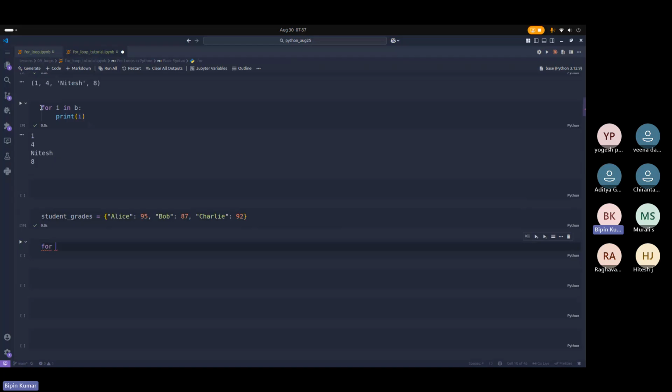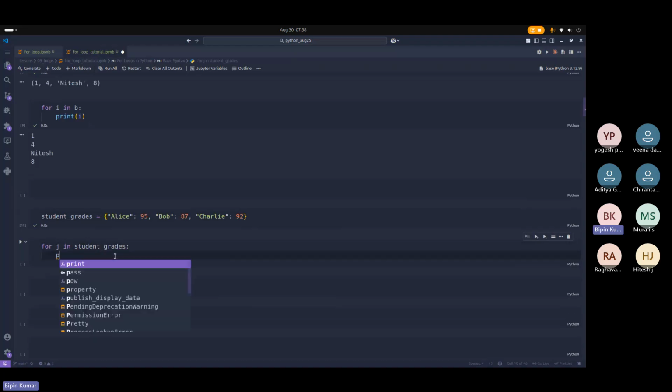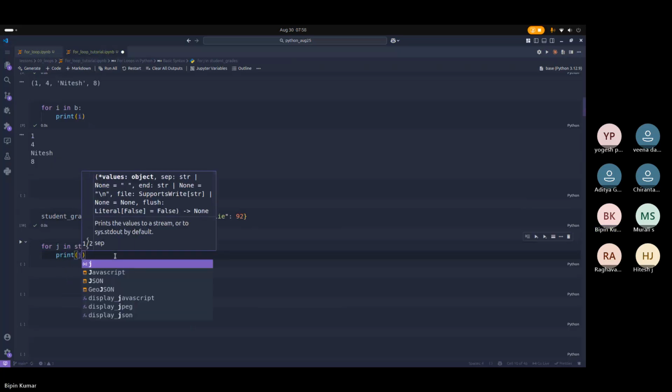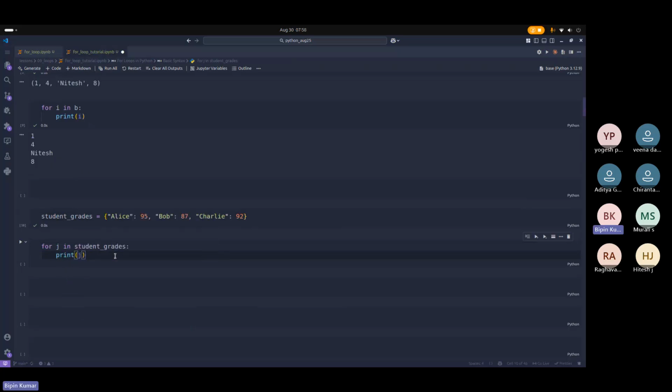Let's say for J in student grades and print J. See what happens. It prints Alice, Bob, and Charlie. These are keys.